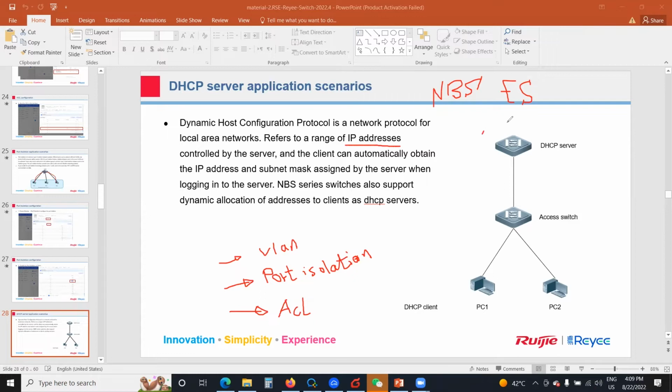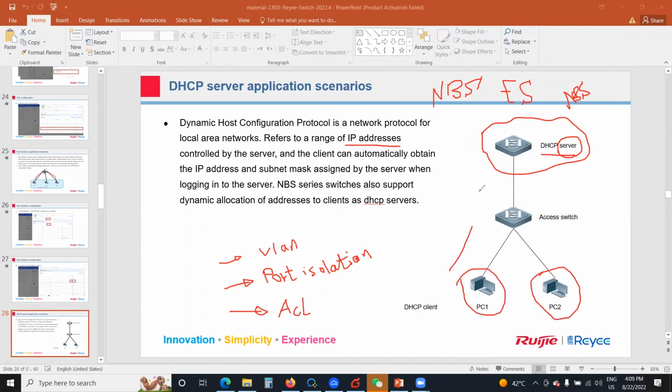So for example, we have here one NBS switch acting as a DHCP server. Server means it's responsible for anyone on the network asking for IP configuration. They will go directly to the server and say, hello, I want an IP address.